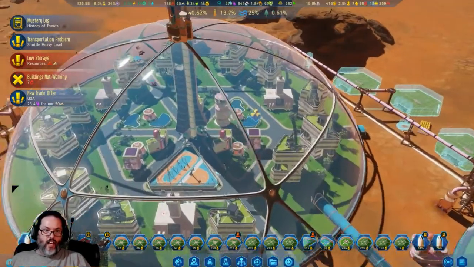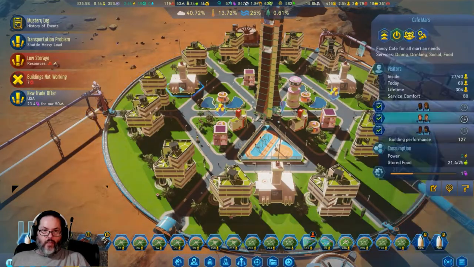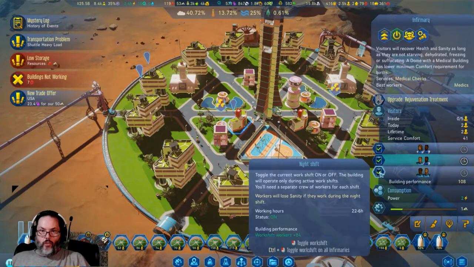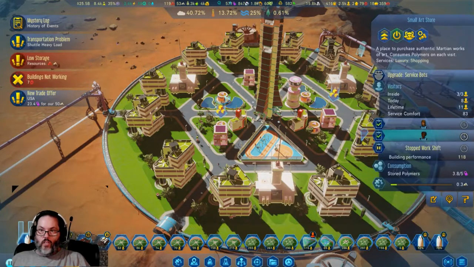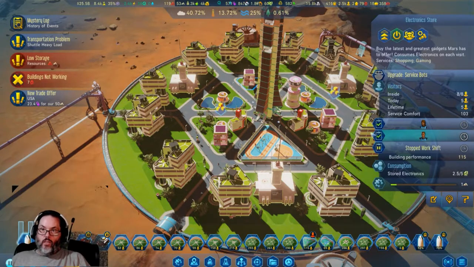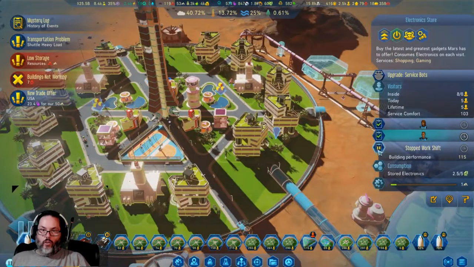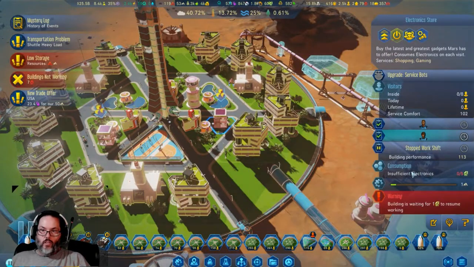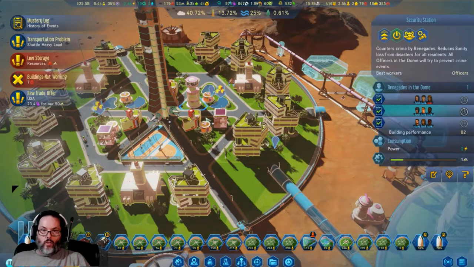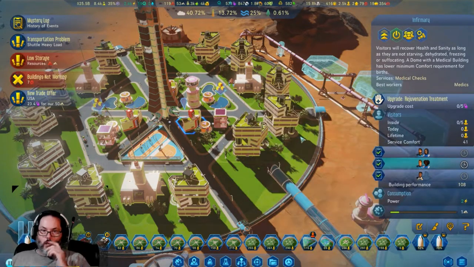Let's see. Did I add in? All right, let's pop in here real quick. All right, we got 3 shifts, 2 shifts. I want you on 3 shifts. You could go 3 shifts. You can go 3 shifts, as can you, and you. You already are. You need to be. And I want all of you guys upgraded.